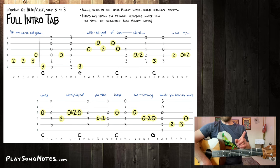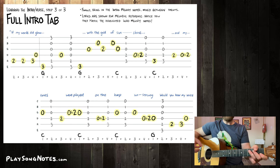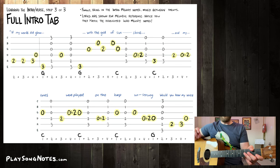Now, here's what I want to say. In my tab here, these are all highlighted, meaning these are the parts you would hum. It matches the vocal melody, right? If my words did glow. That matches. If my words did glow with the gold of sunshine. Okay? That's one thing to call out, is the highlighted notes match the vocal melody.